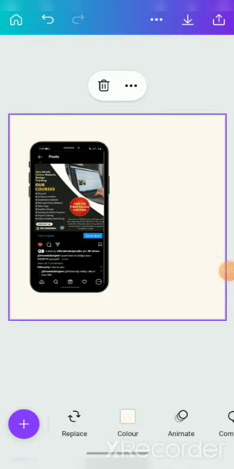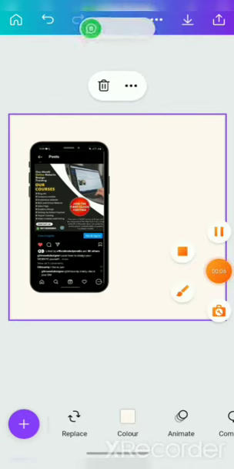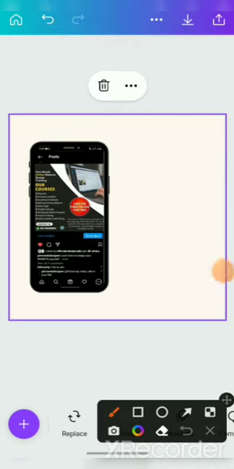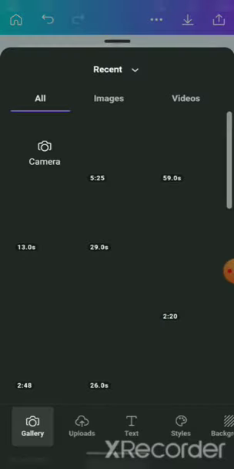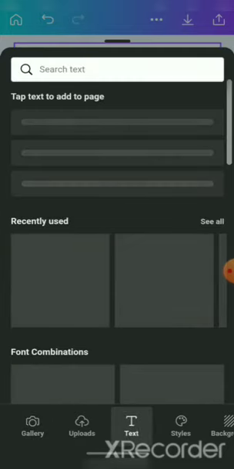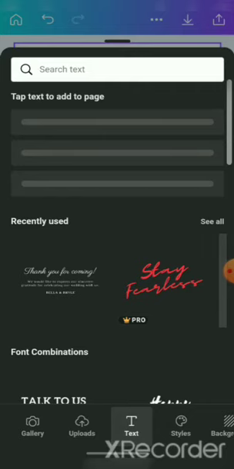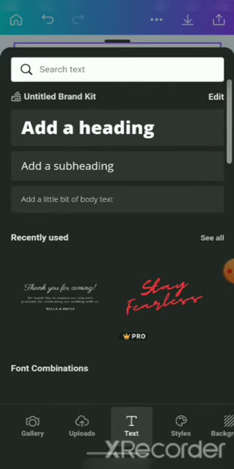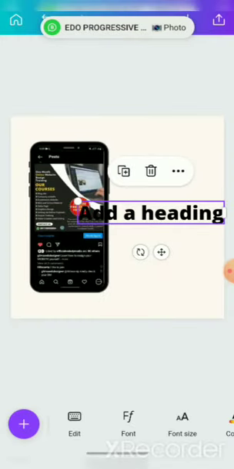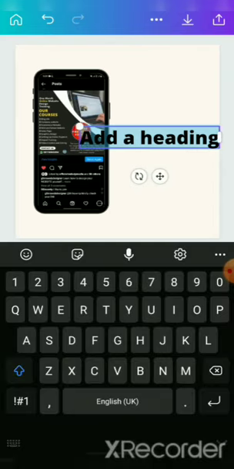You add the text to this. It can just be like our courses. You go to add, then add text. You click on text, then click on add a heading, and write something like 2 weeks or 3 weeks intensive training.